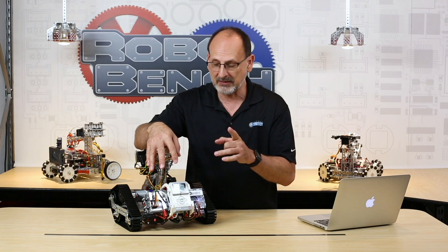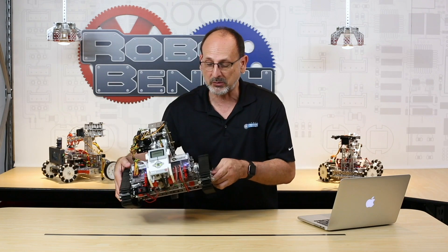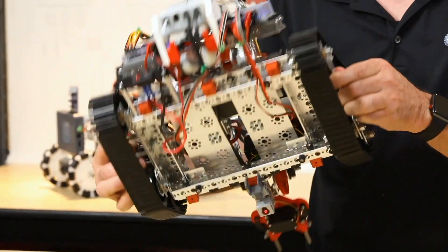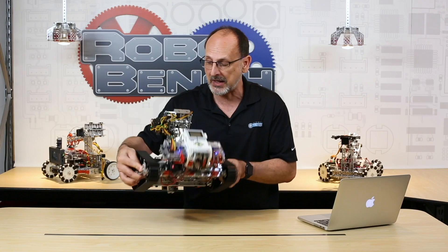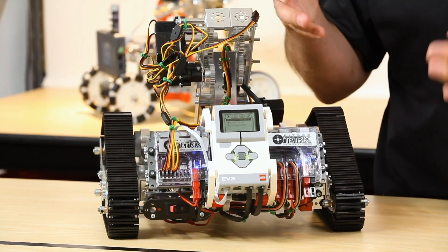Not the old one, but the EV3, with my TETRIX build. This is a special build in that I've used both MAX channel pieces and also Prime pieces scattered throughout, just to give you an idea that this is going to work completely within the TETRIX ecosystem. It doesn't matter if it's MAX or Prime — it's all meant to work together. When we add the EV3 and LEGO component compatibility, it really opens up a lot of options for building different types of robots.